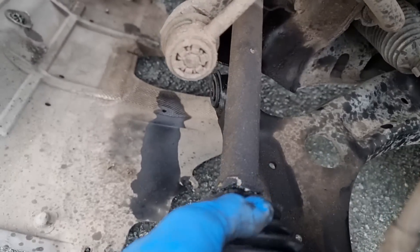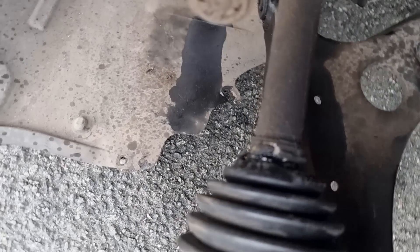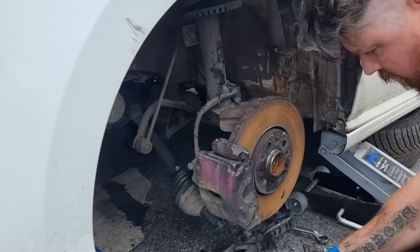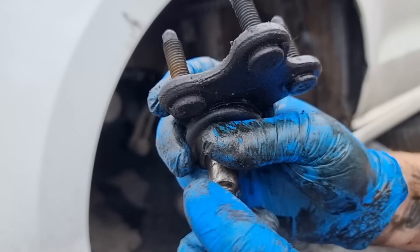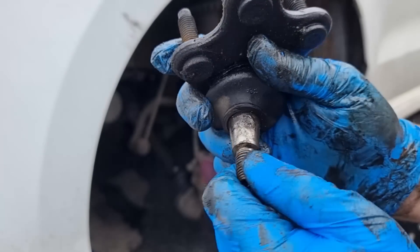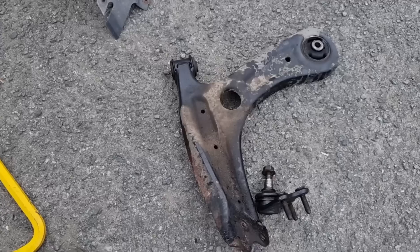It's not broken — it's just the seal is broke on it. So I think rather than trying to get a new drive shaft, we can just replace the rubber and the clips that are holding it in place. We can sort that and repack it full of grease. The reason I've taken the drive shaft out is because the ball joint — the only way to get to that is by removing the drive shaft out of the way. That lower arm is out — and that is definitely bent.